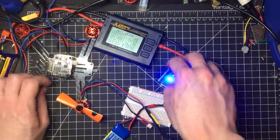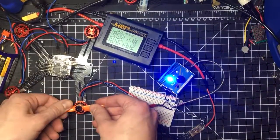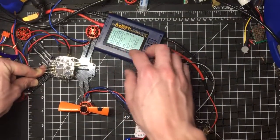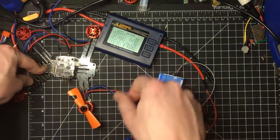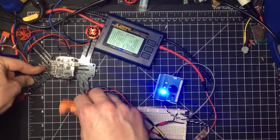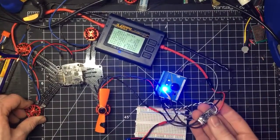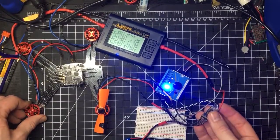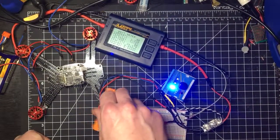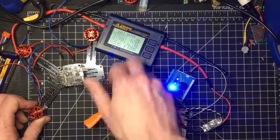Cool. So it looks like it pulled a peak current of about 2.32 amps, which actually is not that much at all. So that tells me that under full throttle, this motor here with a 3-inch propeller by 4.5-inch pitch, which is a relatively aggressive pitch, is not going to pull more than 2.32 amps in its maximum burst. So that would be at full throttle. And so I know that this is not actually using a lot of power. These ESCs are actually rated for 20 amp loads, continuous, and 30 amp burst. So this is how I know, for one, that my ESC will be more than enough to handle the load to power my motors. But I get to make sure my motors work and check out different propellers' current draws through them.